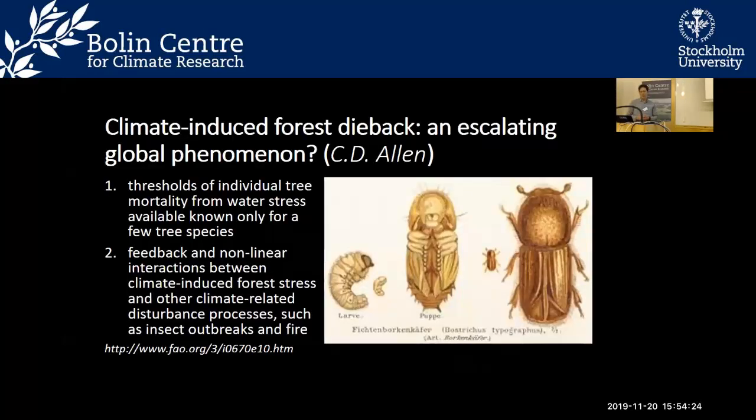And as I mentioned, one crucial part of this model is the mortality of trees. So we have birth rate and mortality, which we put in this ecological model, and mortality is unfortunately not so well known. For example, we don't know very much about the thresholds for individual trees, when they're dying or not. And there are also feedback effects from insect attacks. For example, here we have the bark beetle, granbarkborre, which you might know is a very bad bug in Swedish forestry, causing a lot of economic damage. This is very, very costly.